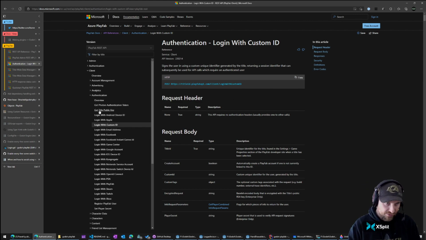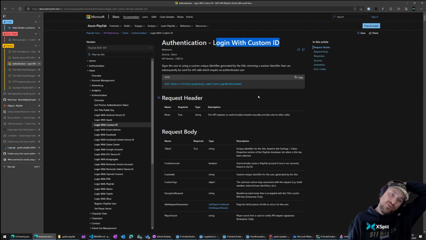And as you can see, there are quite a few login options available for different platforms. And login with custom ID is essentially an anonymous login, which you can later upgrade, so to say, and add a secret to it, right?